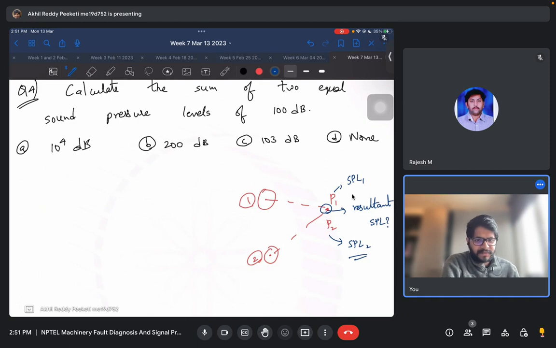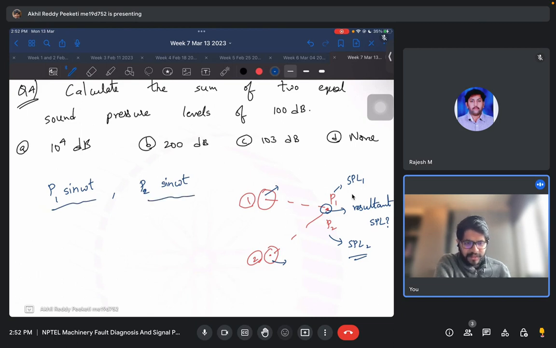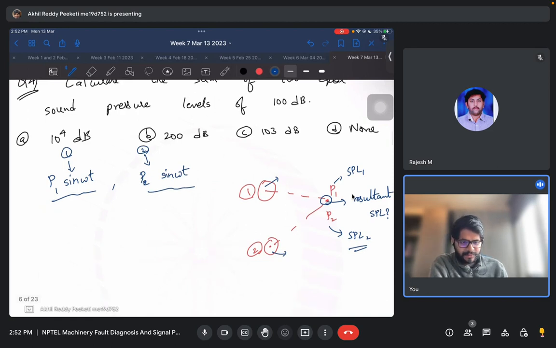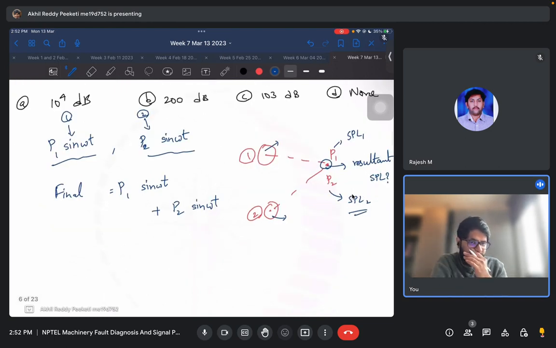you need to actually go to the fundamental form. In the fundamental form, it is actually a wave propagation, right? Two waves are joining there, one from one source and the second from the other. So if you look at the pressure at this given point, if only one of them were there, it might be going like this: P1 sin omega t and P2 sin omega t, due to source 1 and due to source 2. Now because both of them are there, the final would be the sum of these two. So whatever you said sum, you should actually sum these two waves, not the SPLs directly.